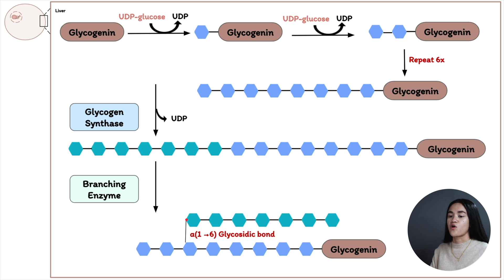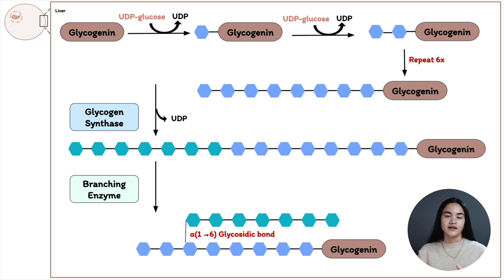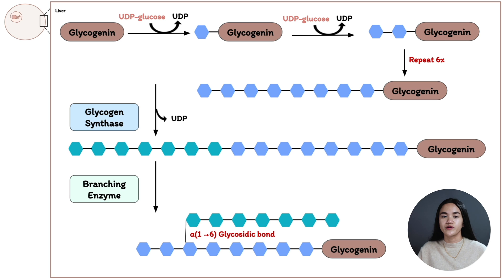In this lecture we learned that glycogen is an animal polysaccharide found in liver and skeletal muscle, formed when there is excess glucose. We broke down how glycogen is synthesized by first activating the sugar molecule by adding uridine triphosphate, and how UDP-glucose is the glucose residue donor of the growing chain. We also covered how glycogen synthase makes new alpha 1-4 linkages and how the branching enzyme creates the alpha 1-6 linkages.